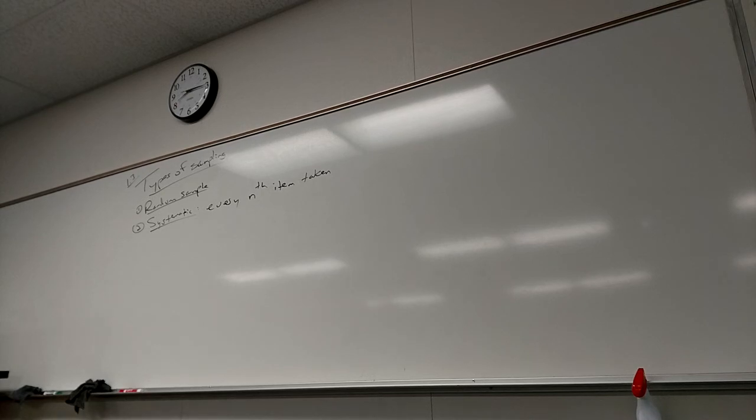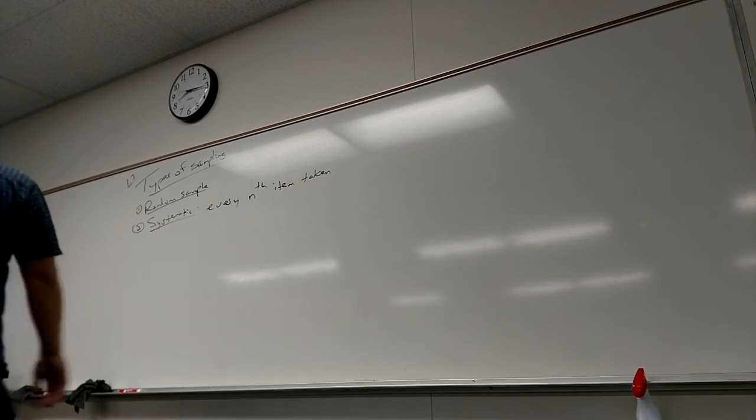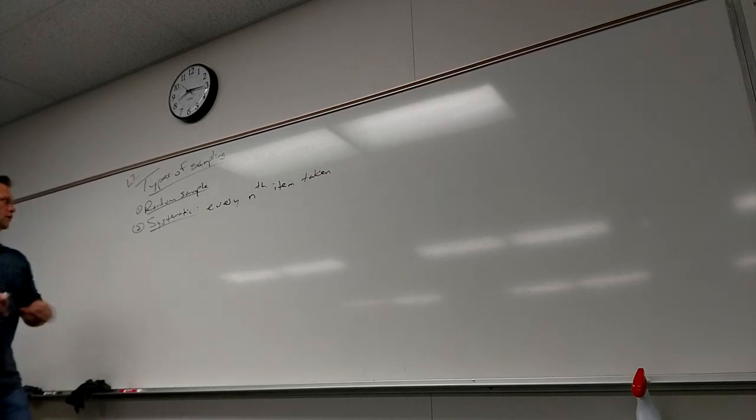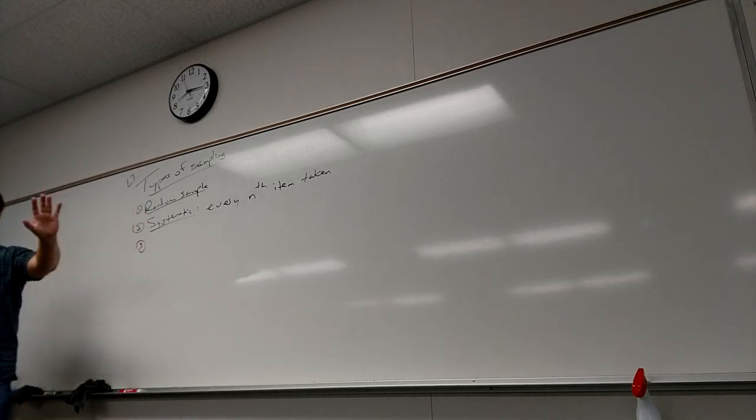Every 10 minutes, I see how many cars are on the road, just to get a gauge for what the traffic is. Or every fifth person that goes by me at the mall, I ask them their opinion or something. And that's sort of convenience, but still, that's sort of a systematic. There's an every something. Every 12 feet, I take some grass, and then I take it back to analyze it to see if some chemical is affected. You guys, every nth something. So systematic is really kind of easy to tell. Okay, that's systematic.